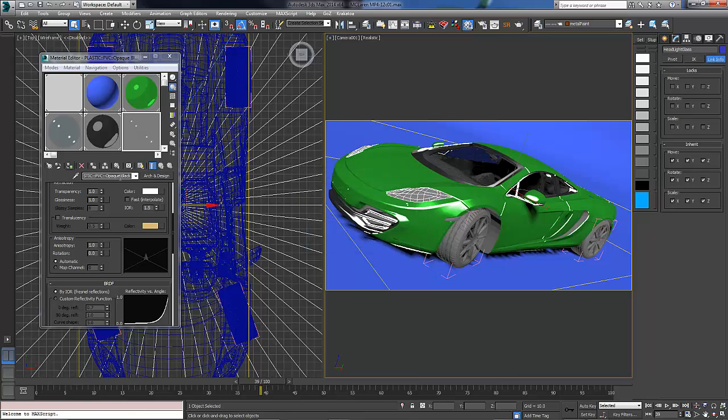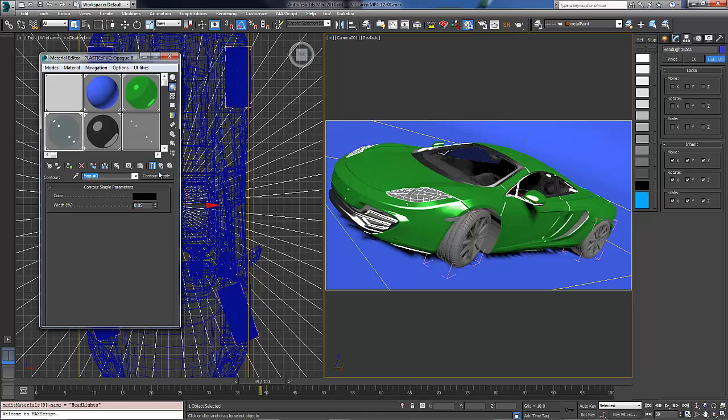Okay, I'm going to change the name first. I'm going to call it headlights. And this one, I'm going to call it windshield.